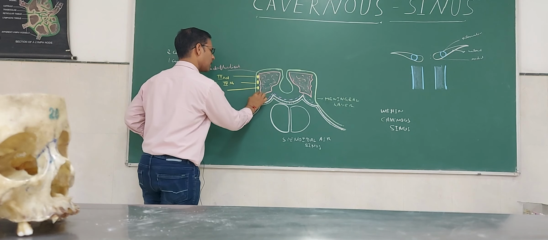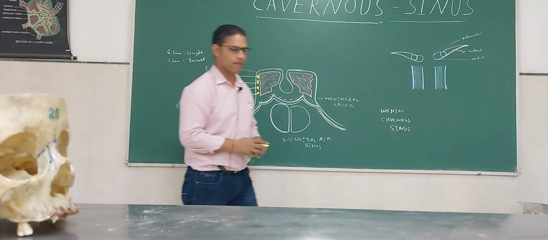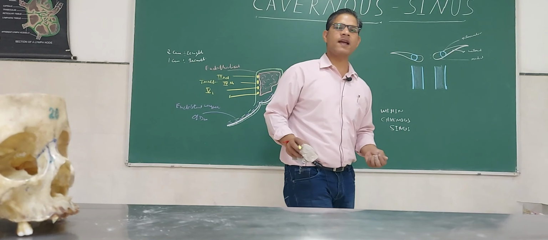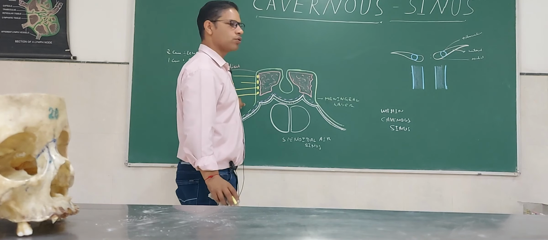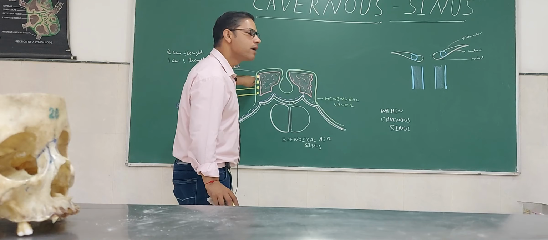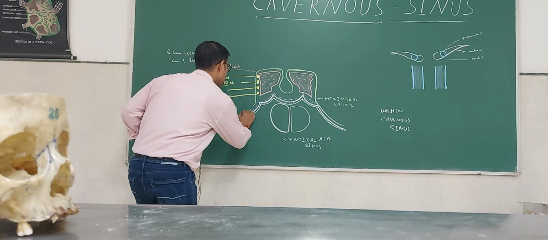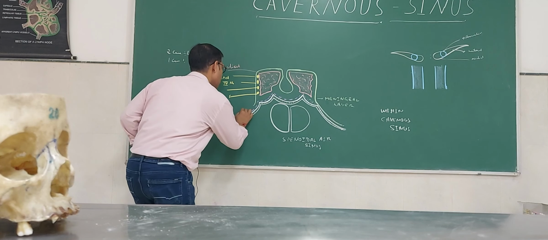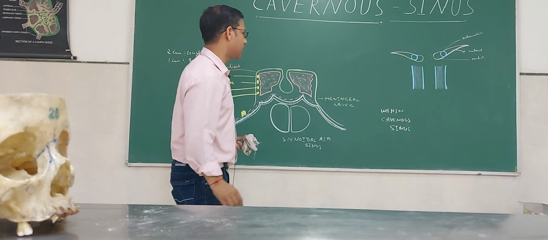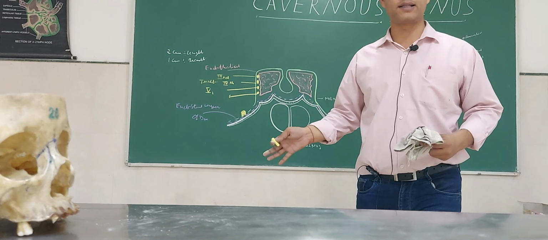Then the maxillary nerve, and this is controversial. A few books say the maxillary nerve is not lying in this lateral wall, that it is outside, but conventionally the maxillary nerve is described as passing through this wall. So the structures found in the lateral wall of the cavernous sinus are the third nerve, fourth nerve, fifth one, and fifth two. The fifth three lies lateral to the cavernous sinus, not within its wall.